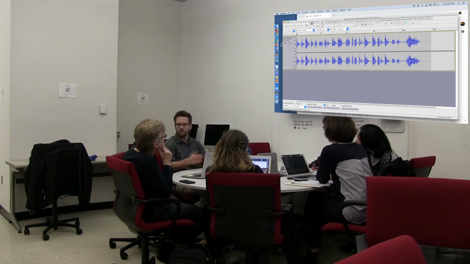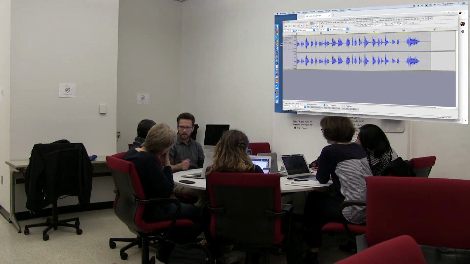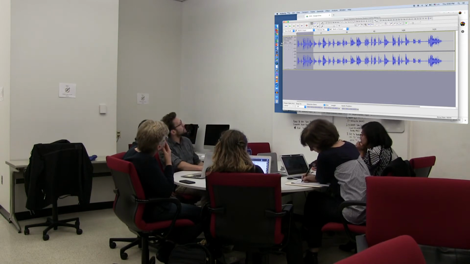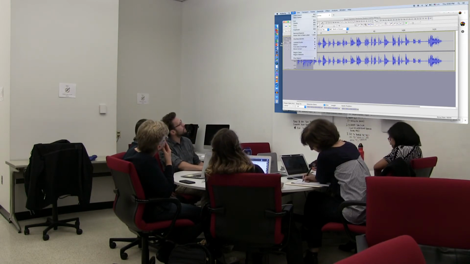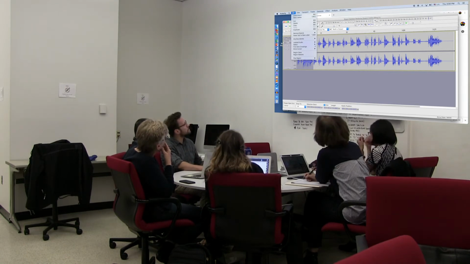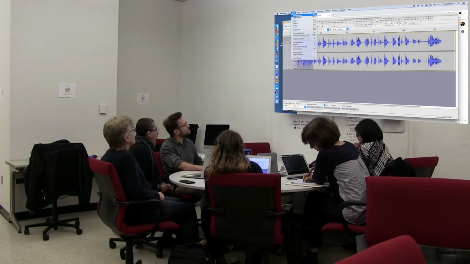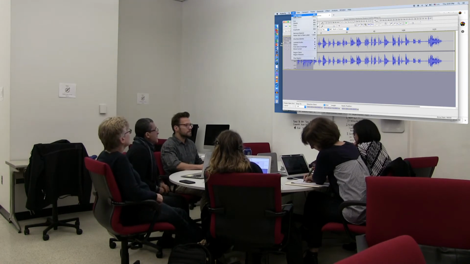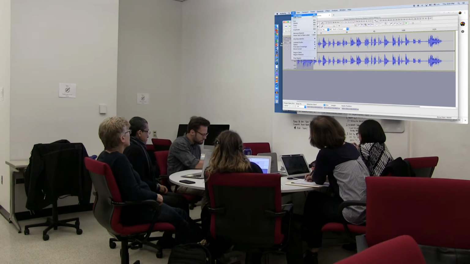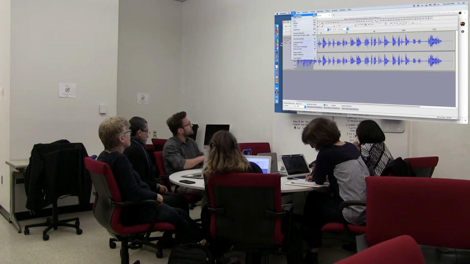Now let's say that you've removed something that you didn't want to remove. You can undo the action the same way that you would undo it in a word editor by pressing Command Z. Or going to edit, undo, delete, or undo whatever the previous action was. So they'll be under edit and then first. Okay, cool.